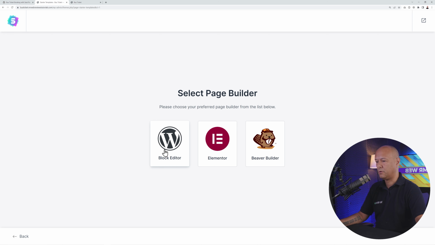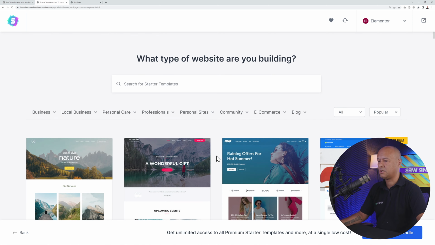And now you can select among those three different page builders. You have Block Editor, which is Gutenberg, the built-in editor that's in WordPress. Elementor, which is the easiest drag and drop page builder you can find on the planet. And Beaver Builder. Now it's just a matter of preferences, they're equally good. I'm used to Elementor myself. I love it. So we're just going to go ahead with that. To be honest, it's just the easiest one to use. So let's click on this.